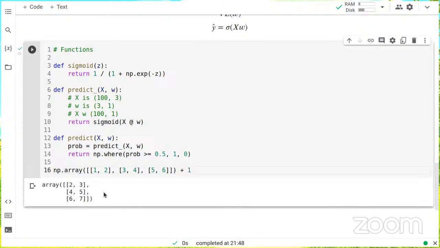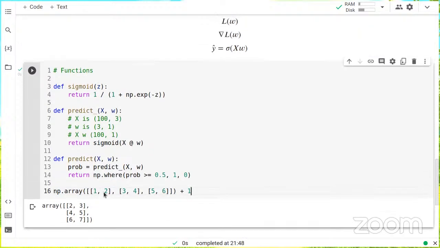It will get broadcast across the whole thing. That's the power of NumPy: almost all mathematical expressions directly get translated into their NumPy form without having to do any adjustment.